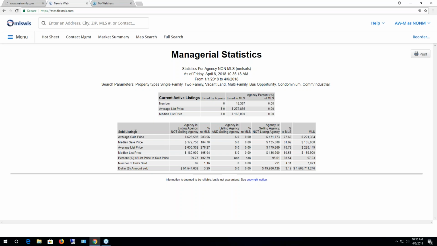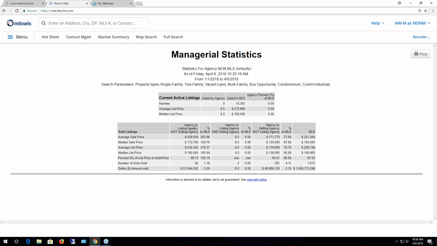Next are the sold listings, information on the sold listings. You're getting average sale price, median sale price, average list price, median list price, percentage of list price to sale price, number of units sold, and dollar amount sold.